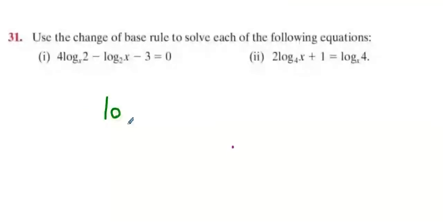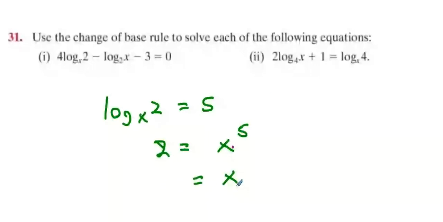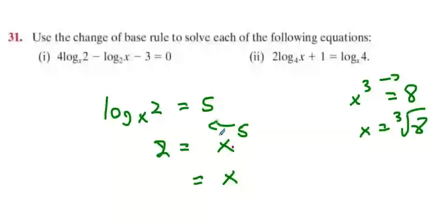Now, guys, look at this. Log 2 base x, for argument's sake, is 5. Is that right with you guys? Now, to solve this, you would say that 2 equals x to the power of 5. Is that right? And then at the end, you could say that x is... if you had x to the power 3 equals 8, how would you do that? You cube root it, don't you? So if you have x to the power 5, how would you do that? You 5th root the 2, don't you? Is everybody happy with that? That'd be the answer.